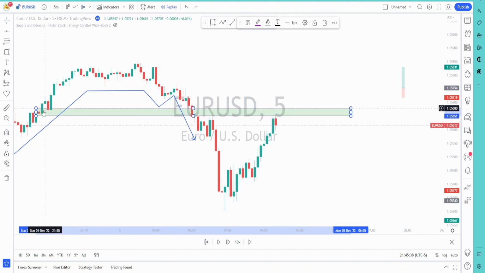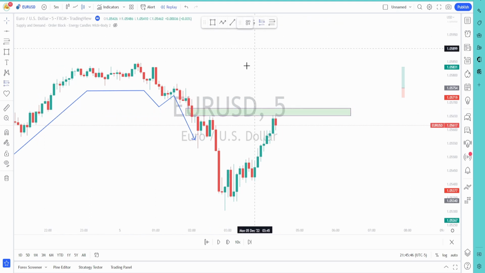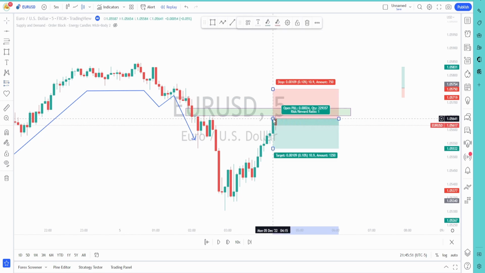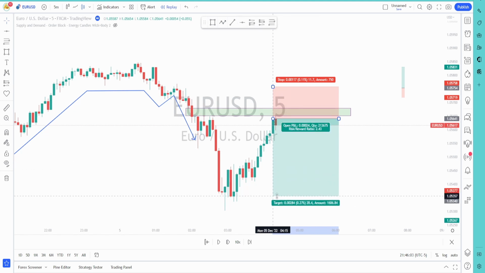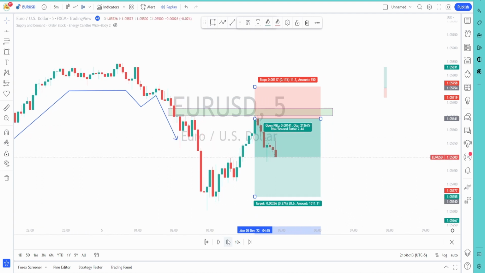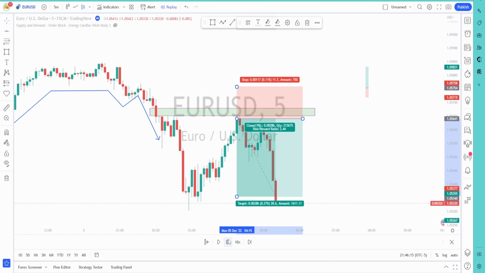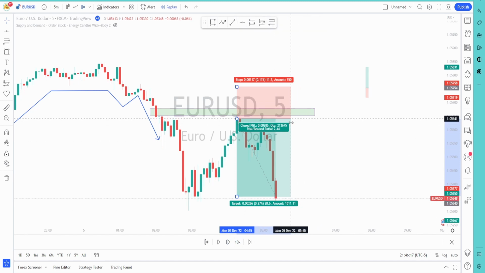If we run this further across, you can see that it actually was respecting an area. It was respecting this area of structure right here. Because we've seen that it can potentially change direction at this point, we're entering in on the trade, and your stop loss, you can put just above the previous structure here and target the low. It's entirely up to you if you want to target the wick, but I usually aim for the body. And then if you play this one out, you can see this one did work out.